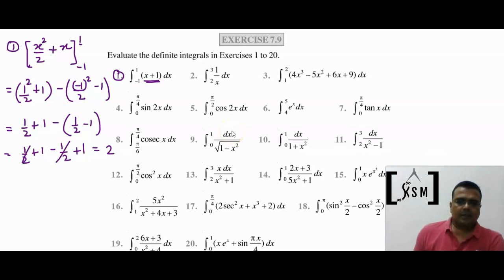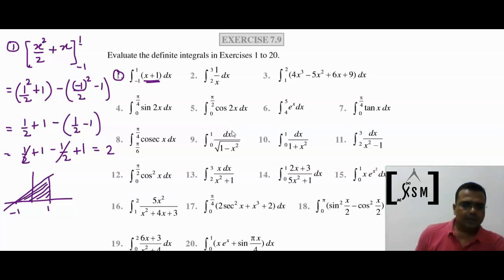It means that let me interpret the result. It means that the area under curve for this function y equal to x plus 1, the graph looks like this. The area under curve when x is minus 1 to 1, the area would be 2. Check it geometrically. Let's try checking it geometrically. Do we have the area that? Okay. What is the base area?